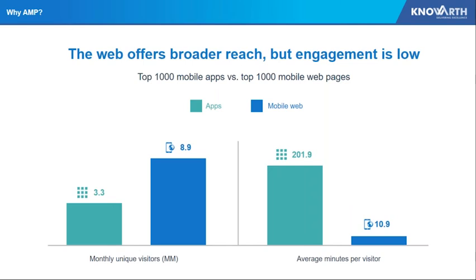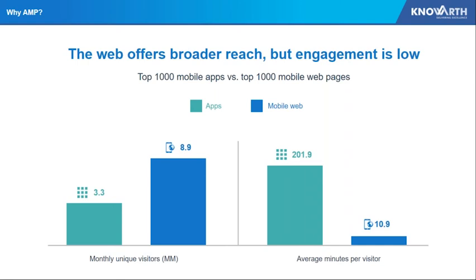So when we look at this diagram, there are top 1000 mobile applications versus top 1000 mobile web pages. Mobile web pages get more monthly unique visitors, but apps tend to dominate on the time people spend on their smartphones. People tend to spend a lot more time on apps like Twitter and Facebook than on their mobile websites. People might look to the web for specific discovery, like Wikipedia or specific articles, and then they tend to get back to their application. So we can say that app is equal to engagement and web is equal to discovery.